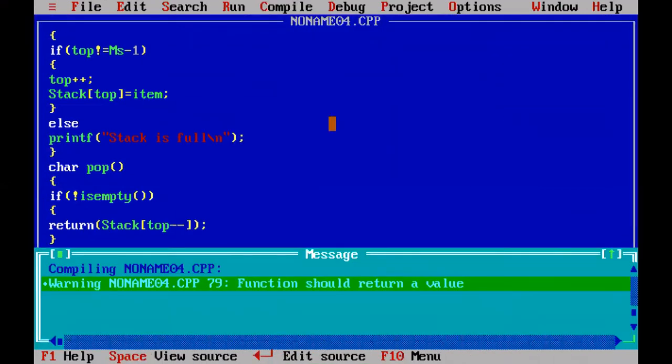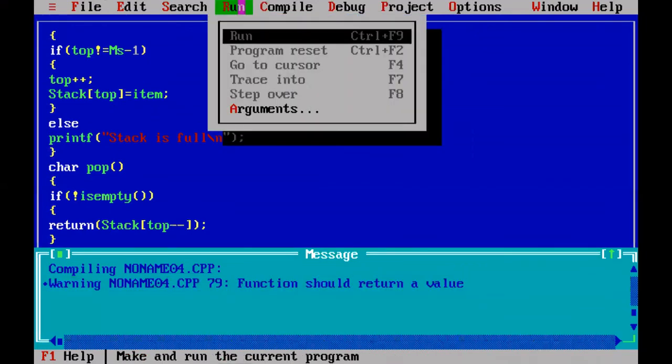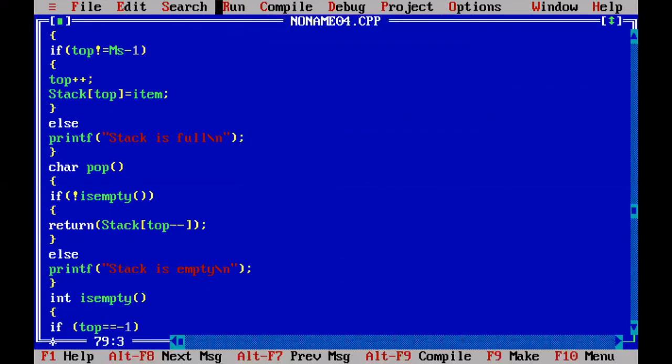Looking at the error message, you can easily fix the errors. Don't panic when you get a lot of errors. Obviously, when the program is very lengthy, you will get a lot of error messages. Once you know the syntax of the language, you can fix the errors. Now, there are no syntactic errors in this program. We will run the program now.